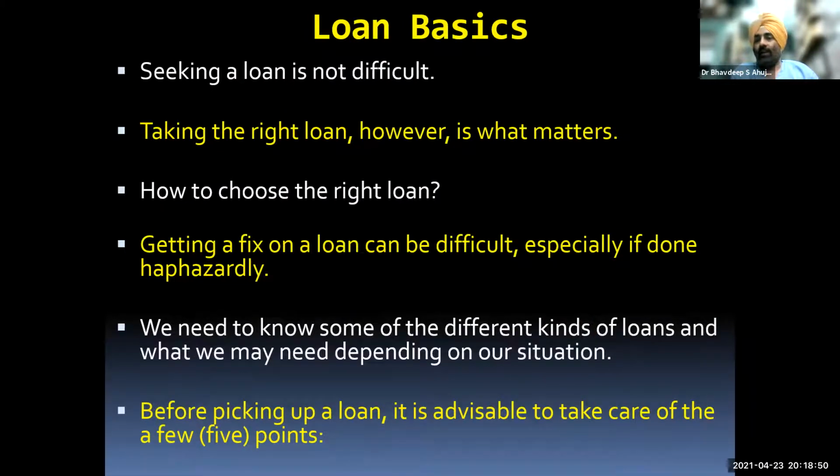Banks are ready to give loans. But what kind of loan to pick? You have to understand that if you need a loan for a clinic, you don't buy a personal loan; you can have a doctor's loan as well. But similarly, if you need something for your kids' education, you don't pick up the doctor's loan. You have an education loan separately because that comes with a tax benefit for 8 years as well. So what kind of loan to choose is very important.